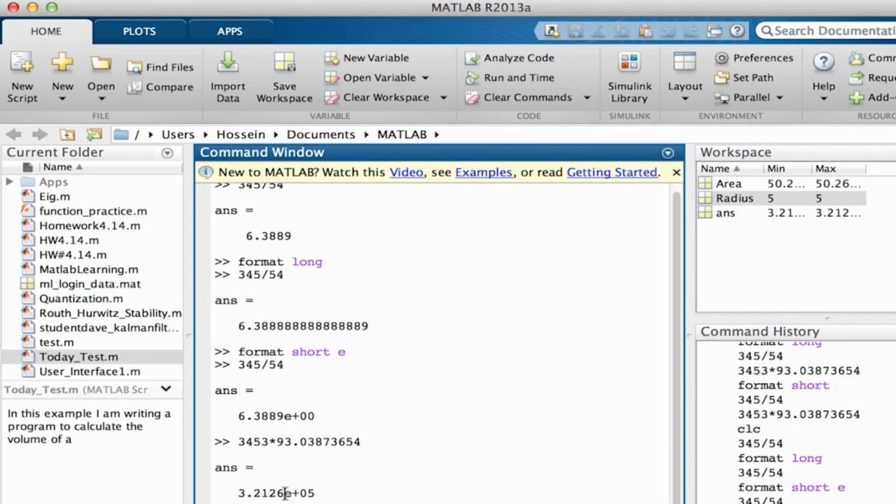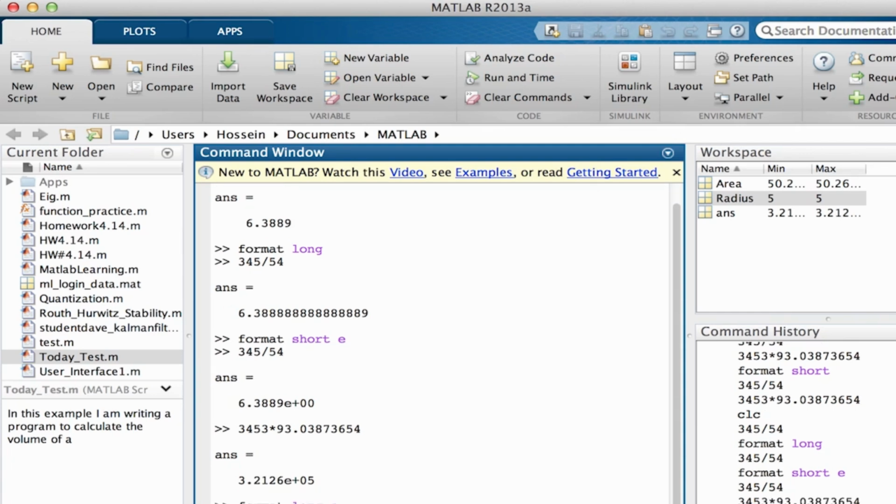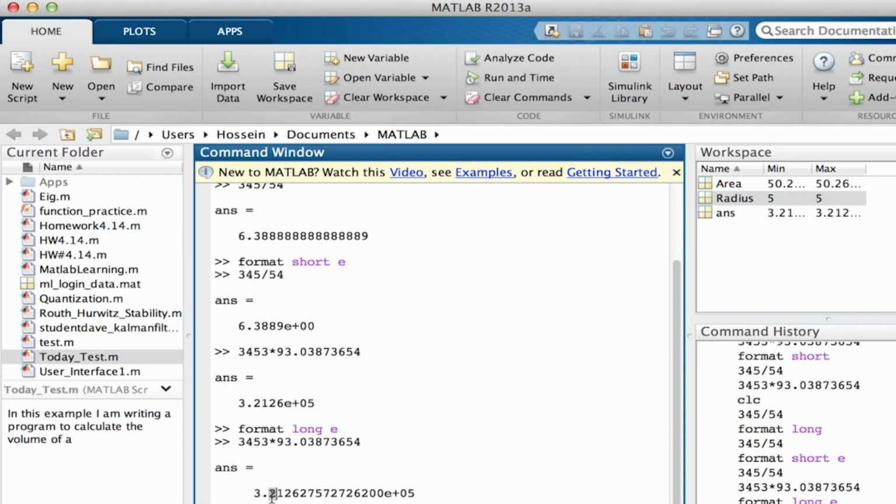You will see that the result will contain the E exponent, and as you see, it is in 4 digits of precision. And again, if you want to increase that to 16, you will type format long E. Previously it was format short E. You will notice that now it is in 16 digits and in E format.